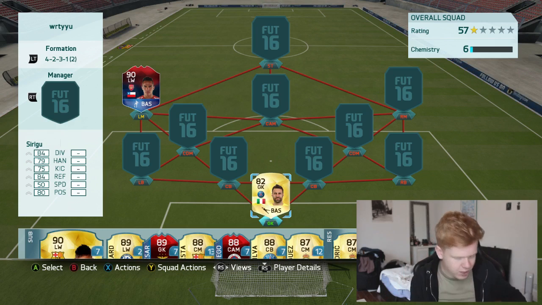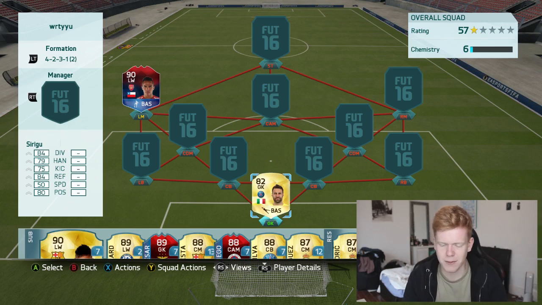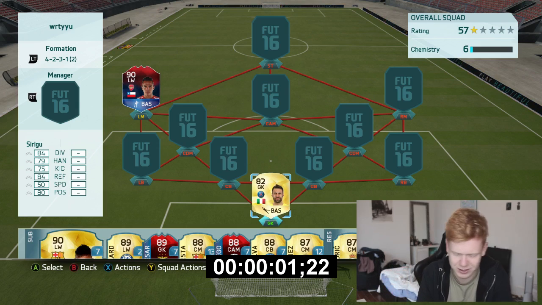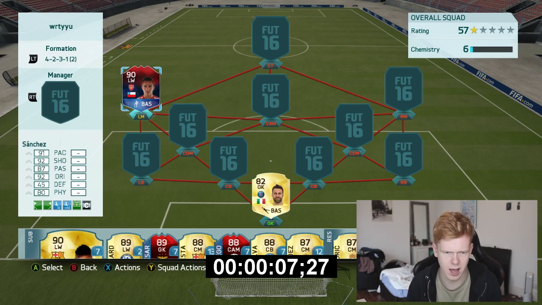So let's go ahead and get this timer started. I'm excited to kind of build this team. I really am. So 7 minutes is going to start in 3, 2, 1. There we go. 7 minutes has started. So Vidal, Thiago Silva, and Giroud I cannot use. Right, let's dive into this.